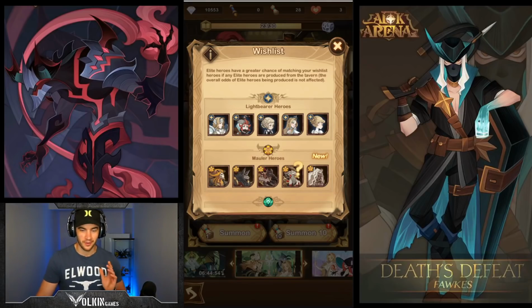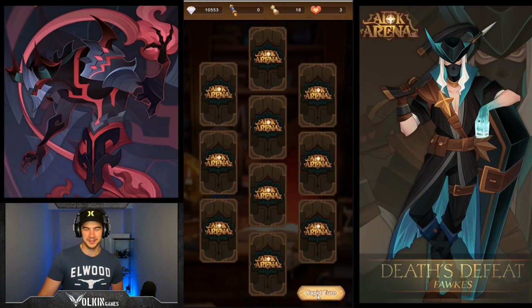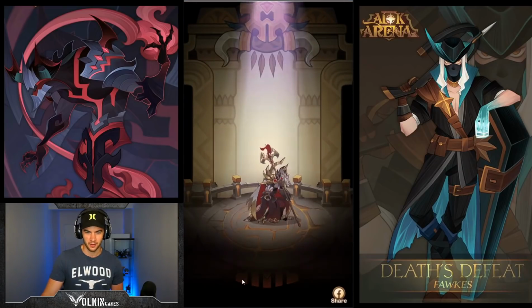Okay, so we've got Skriath on the wish list. Let's do some pulls. Who knows? You never know your luck. We've got 20 of these. I'd just rather test things in campaign. It's just, I find it better. Oh, Jesus.